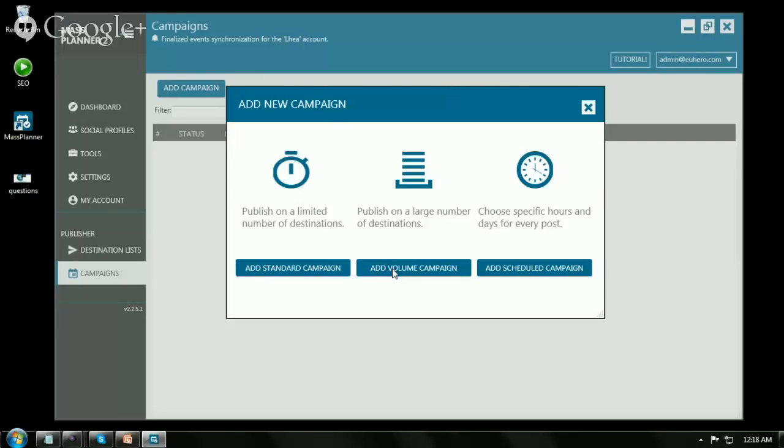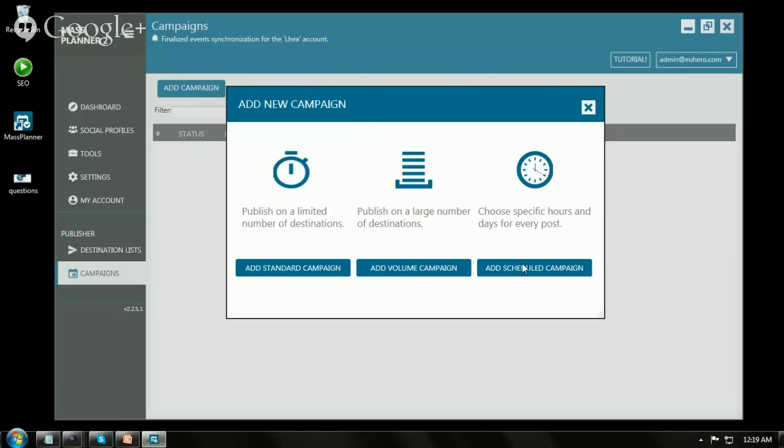The volume campaign is mostly used for promoting your products, such as my dog training ebook. Use this if you have hundreds of groups that you want Mass Planner to publish to in a short period of time. The difference between the 3 is that the volume campaign doesn't have the feature to schedule your posts, but the other 2 have. The scheduled campaign is used for publishing a post at a specific period of hours and days. This is mainly used for promoting your offers that will be available at a specific time in the future. You can use this to schedule all of your seasonal offers.